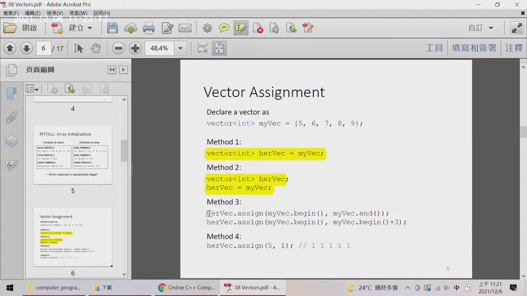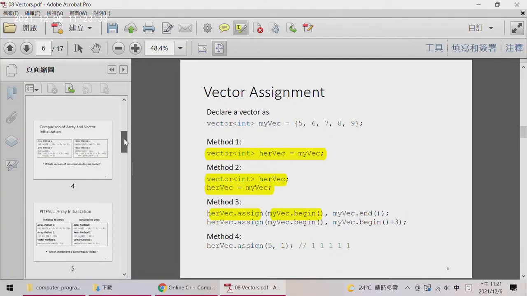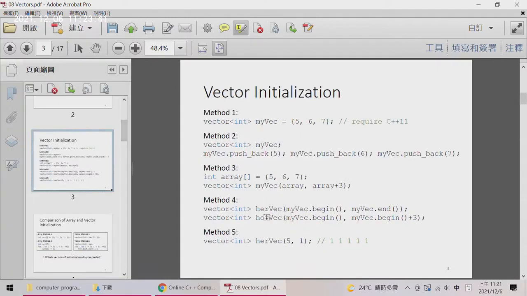And we can also use the assign function. We can call the assign function, and the first input is the first element you want to assign. This is similar to the one in the vector initialization.